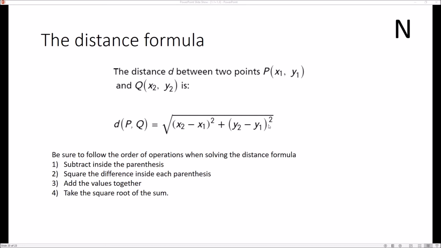I've broken it down, and you can put this in your notes and you can use this on your quiz. That's fine. These are the exact steps. This is PEMDAS: parentheses, exponents, multiplication, division, addition, subtraction. That's broken down in that order, so you can get practice with it in your notes and on the quiz. This will not be available during the test, so make sure you're comfortable with it before we take the test on this unit. All right, so let's look at an actual problem.